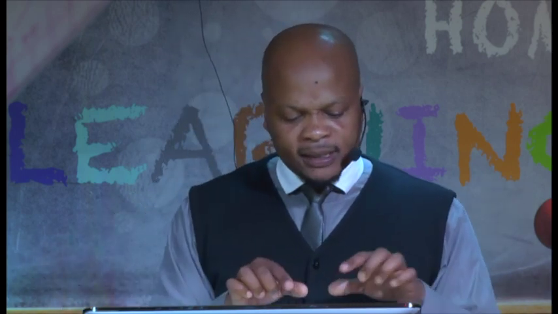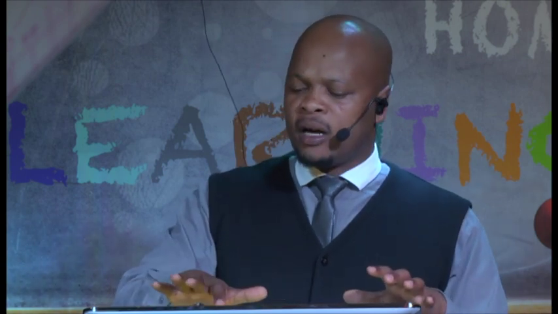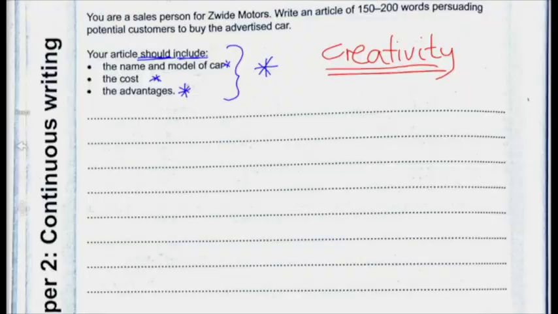So let's look briefly at what information we would want to include in our creativity here. First, we are told about the name and the model of the car. So, do we think it's going to be appropriate to just begin the paragraph, maybe the introduction, and say, the name of the car that is being sold at Zwide Motors? No.